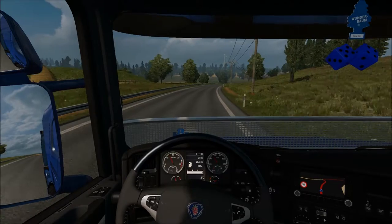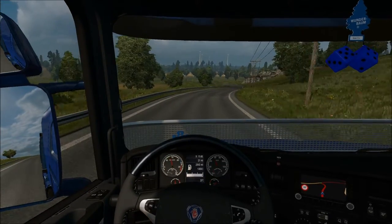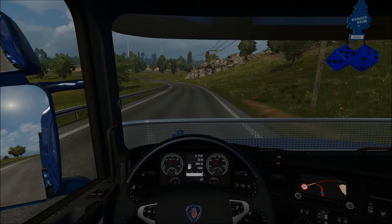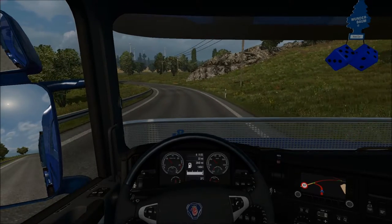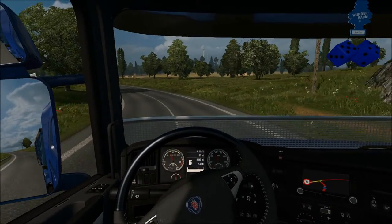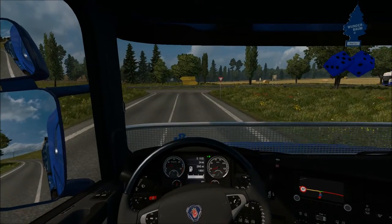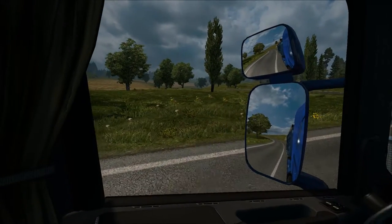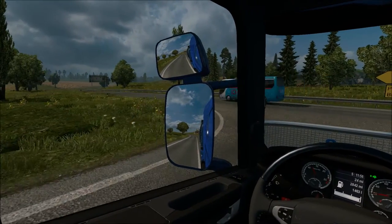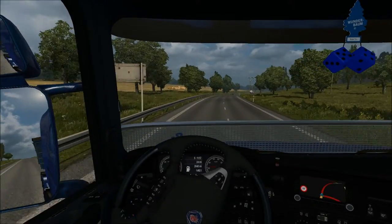Just love those sounds, even the sound of the tarmac. Let's get this shipment back on the road. So, let's check where we're going again, I forgot. London. JCB in London, they want some sand apparently. Maybe they're leasing a new vehicle, they want like a press event thing, I'm not sure what they're called. And they just want some sand for their displays. I don't know, I'm not sure.